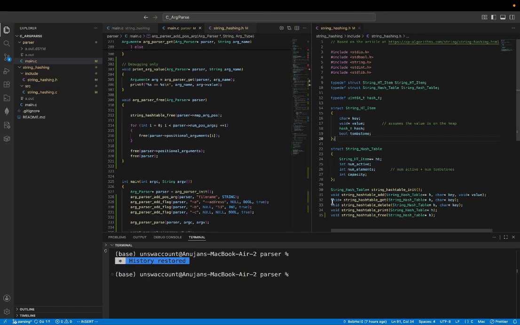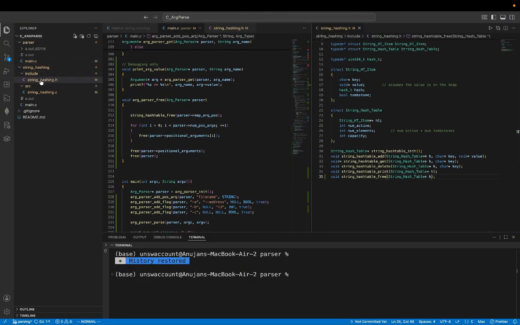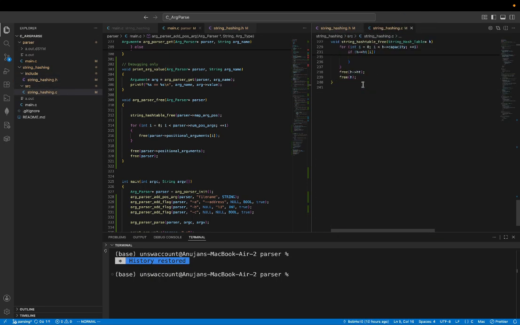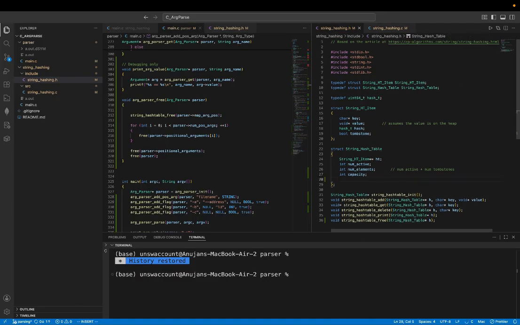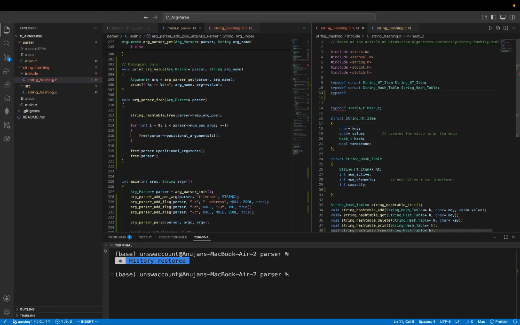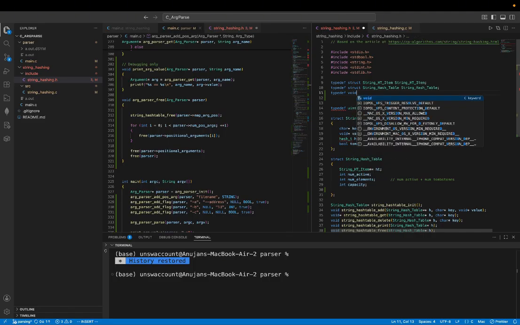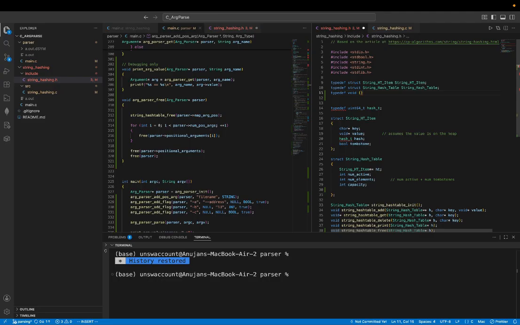And then what I want to do in my actual string hashing source code is, when I initialize, I want to give a function pointer, which I've forgotten how to do properly. With typedef, you have to give the return type, then the name, the value free function, and then you put a pointer somewhere here or here. I think it's this, and then you give the parameters.